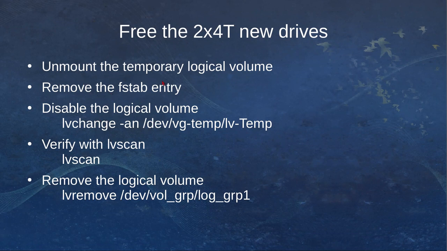First thing you have to do is unmount it. Make sure you remove the fstab entry because you don't want to error on booting. But the first thing you have to do is disable that logical volume, and then do an LV scan to make sure it shows as disabled. I can't show it right because I don't have any disabled. But here's the part I think I missed the first time. You have to physically remove that logical volume so that you can reuse those disks with normal partitions.